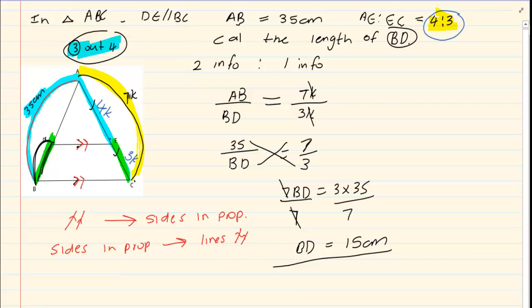So BD would be equal to 15 cm. Now look how we use the ratio to calculate the answers. So BD is 15. How would we know what is AD? It would be 35 minus 15 which would equal to 20. And if you simplify that ratio, it would be 20 over 15 which is equal to 4 over 3. Exactly the same as the right hand side.